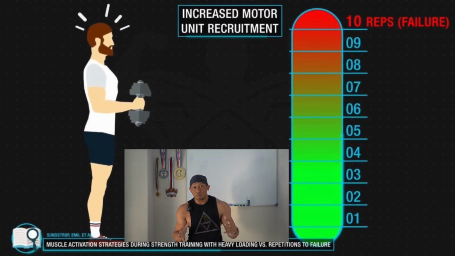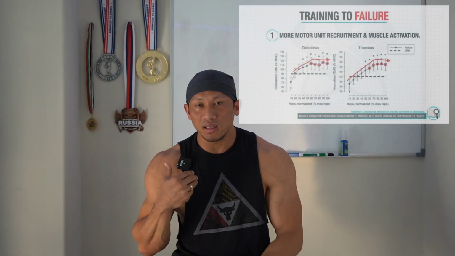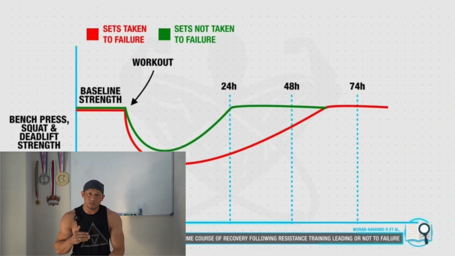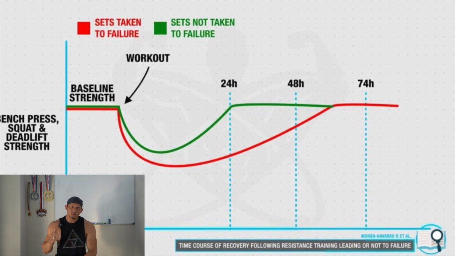Studies and research have shown that going to absolute failure increases the recruitment of a higher number of motor units, which basically drives a lot of muscle activation. It also helps in protein synthesis in the muscle. But it is not advised to go to absolute failure in all the exercises, simply because you will cause excessive muscle fatigue, which will affect your recovery.